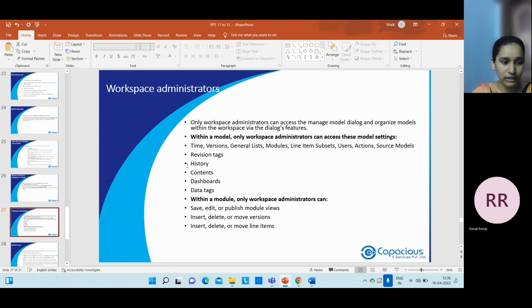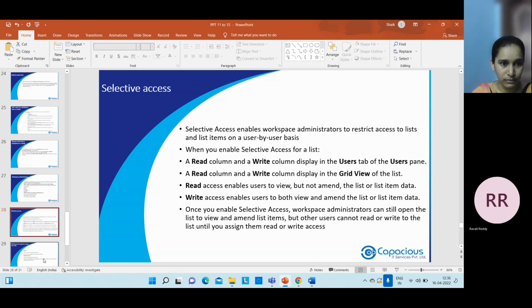He can do everything. We also have selective access, read access and write access. As I discussed before, if we give read, he can only look at the data, but he can't edit and rewrite the data. If we give write, he can edit and make changes.